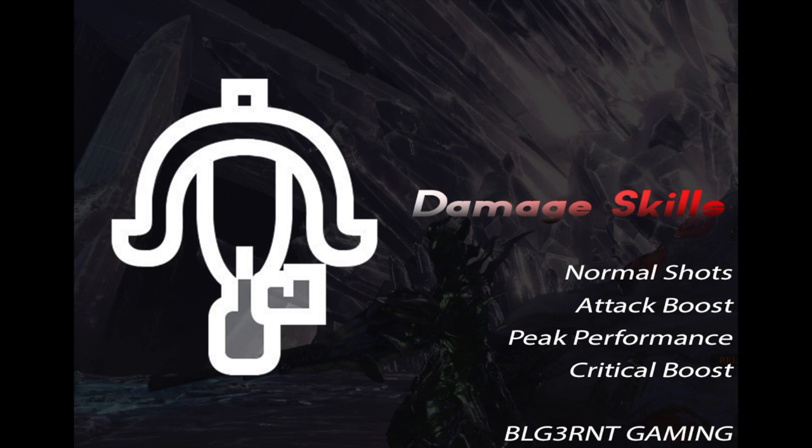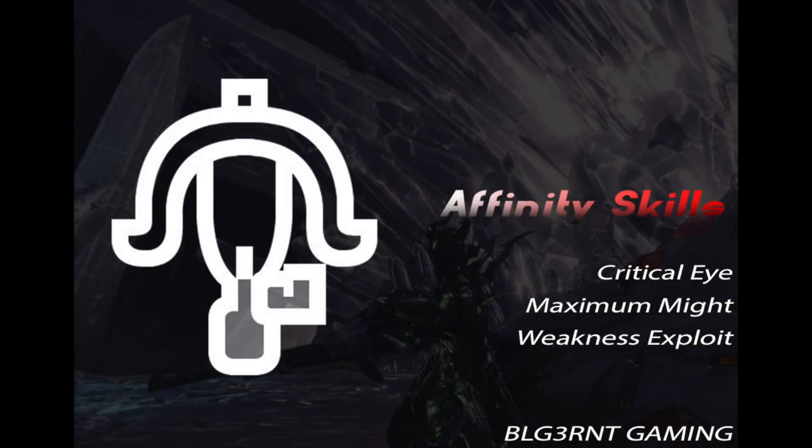So for maximum damage output, we want to try to max those skills. Plus, because Critical Boost only increases damage when we crit, we want to try to maximize our chance to crit. So for these builds, we are working around a premise that the build must place us at 100% crit at weak points. Skills that increase our affinity that we will be focusing on are Critical Eye, Maximum Might, and Weakness Exploit.